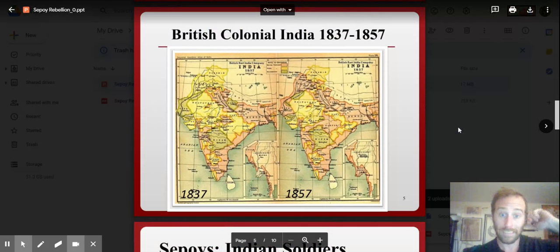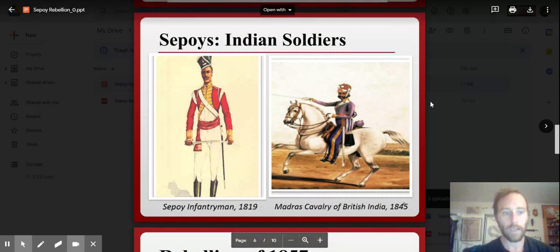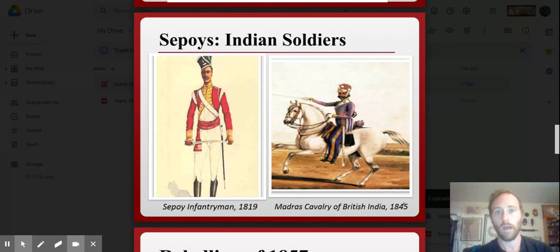You can see that by 1857, the green areas of independent Indian statehood are largely gone in India, and you have the princely states, which again are kind of vassals of the British Empire, but the British mostly control all of modern day Pakistan, the coast of modern day Myanmar or Burma, and there's just more and more Indian territory under direct control. As the British took over territory, they got the Indian populace into their political system, because otherwise that continent of millions could not have been controlled by the tiny island of Great Britain.